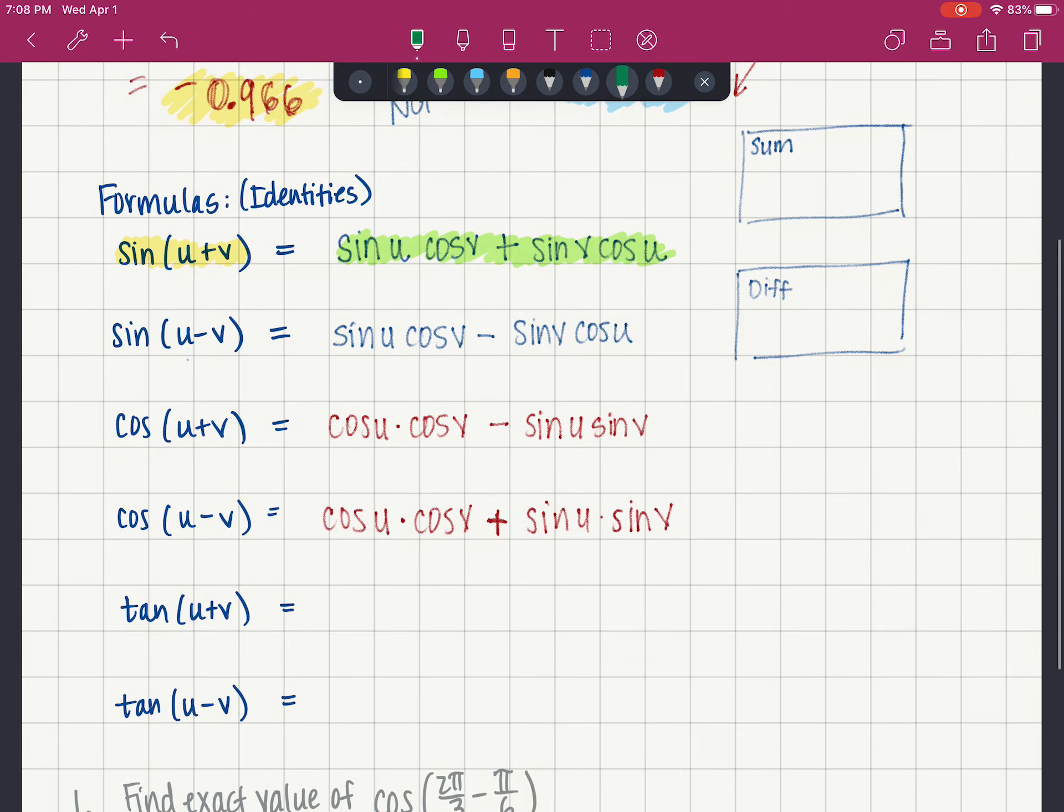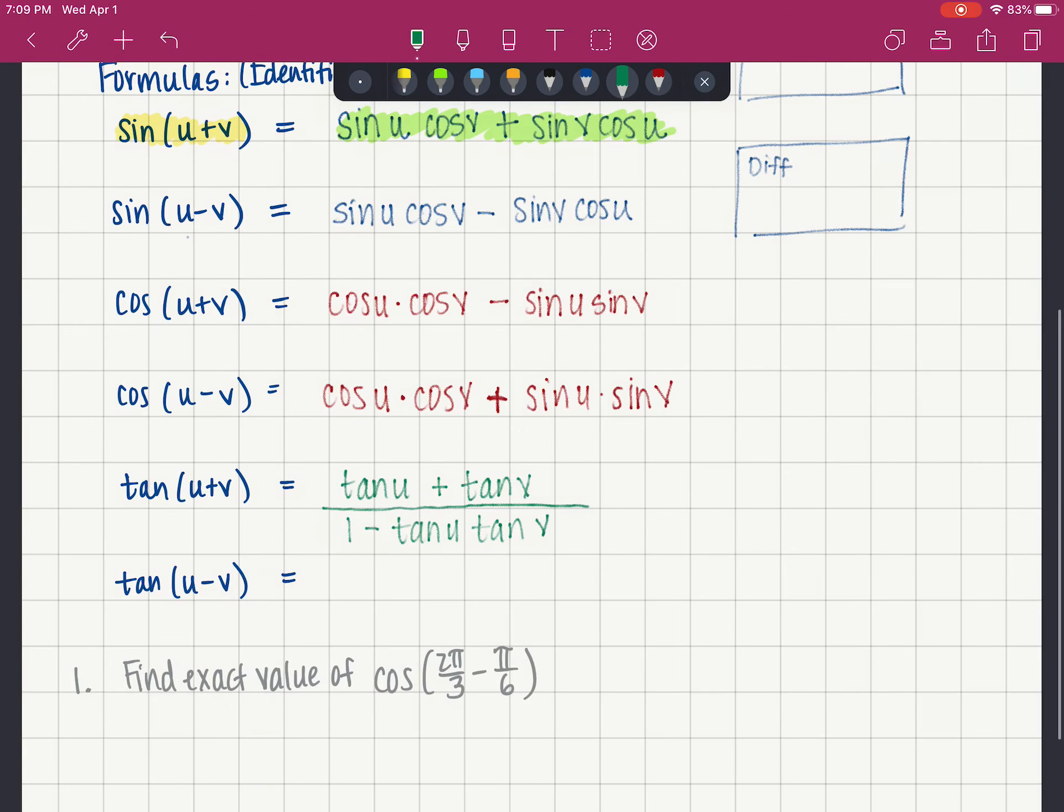And then tangent of u plus v, we're thinking this is pretty easy, this is kind of cool. Well, this one's going to look familiar if you were following along in one of the problems in the homework. I also did this problem in class, which means I did it by video, but it was live video. The tangent of u plus v is equal to the tangent of u plus the tangent of v all over 1 minus the tangent of u times the tangent of v. The tangent of u minus v is the tangent of u minus the tangent of v all over 1 plus the tangent of u times the tangent of v.